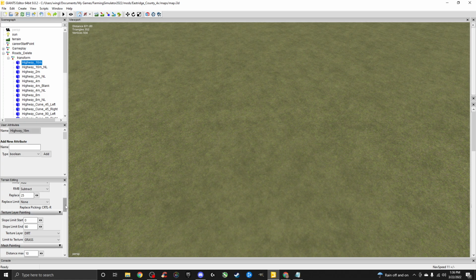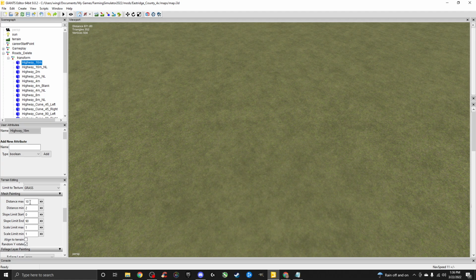In addition to that tool, you can also change the distance between each one by changing this. So say you put this at a 5, it's going to put more distance between each mesh whenever you paint it. I don't really mess with anything else in that, so I couldn't really tell you much more on that.